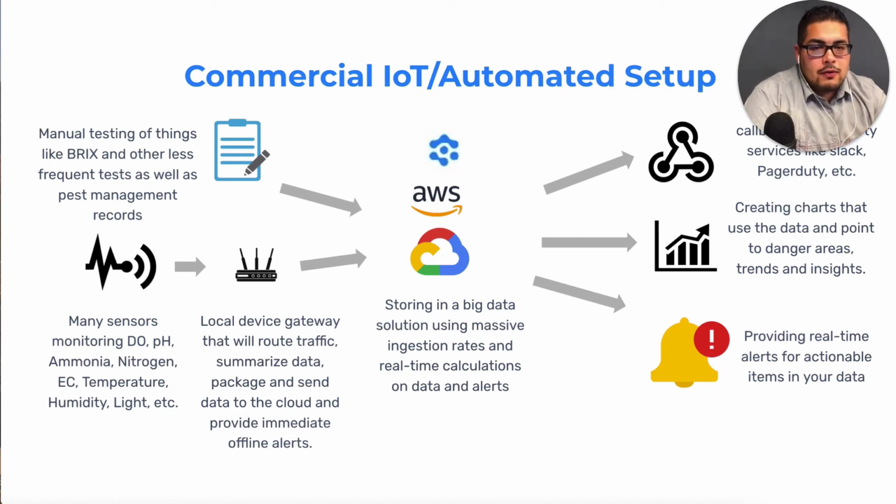And then you could do all sorts of cool stuff like create charts and send out real-time alerts if anything goes wrong, if your pump fails or if the water flows too low. You can actually get alerts on your phone or through some sort of service or webhooks or anything like that. You can get all of that provided to you. So commercial setups are much more involved, as mentioned, but the payout is much more control and insight and potential to understand and innovate because you have so much data you can analyze.